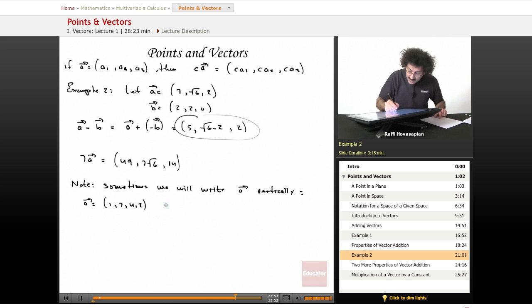The only thing you have to watch out for is you want to retain the order. 1, 7, 4, 2 is a specific order. You don't just want to, you can't just write 1, 2, 7, 4. It's not just a, it's not a set of numbers. It's a list of numbers in a specific order. So vertical, horizontal, it's just a question of, you know, what's convenient for us at the time.